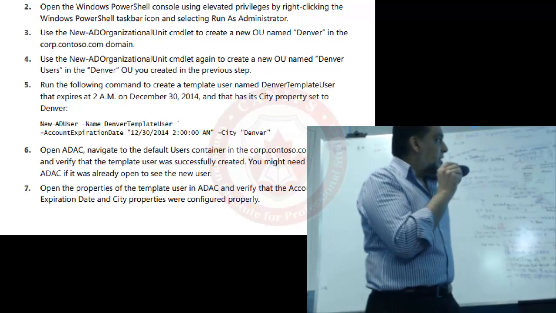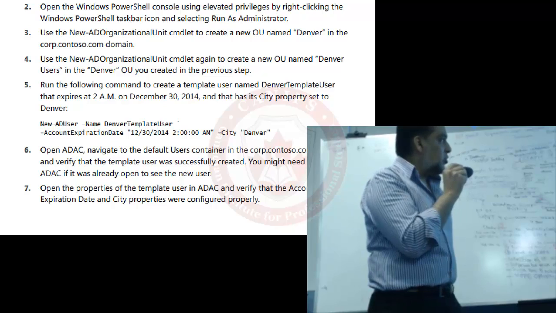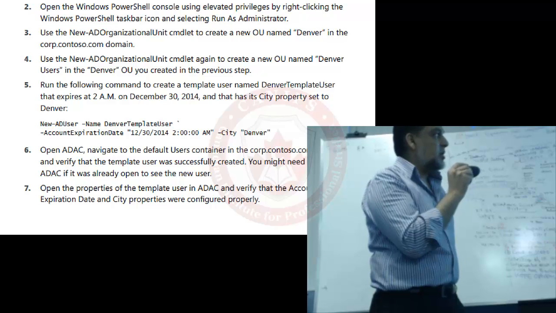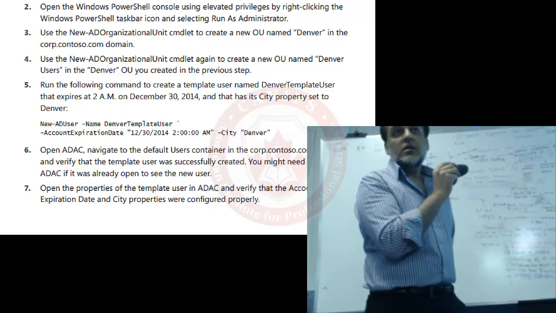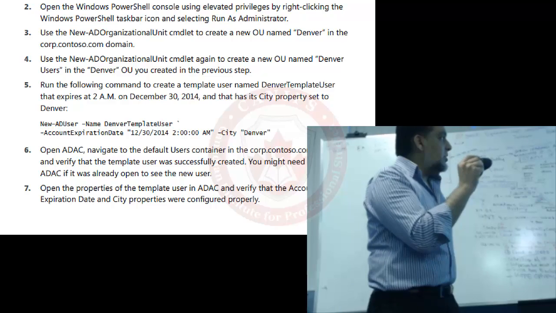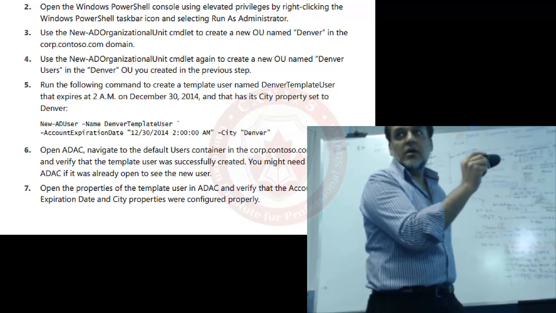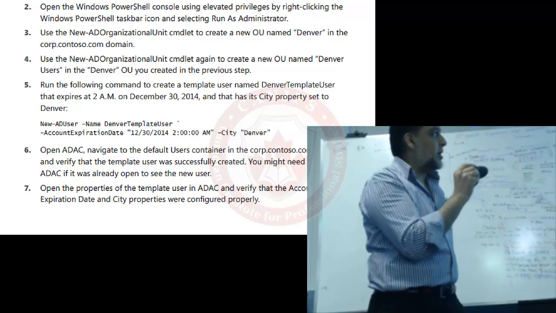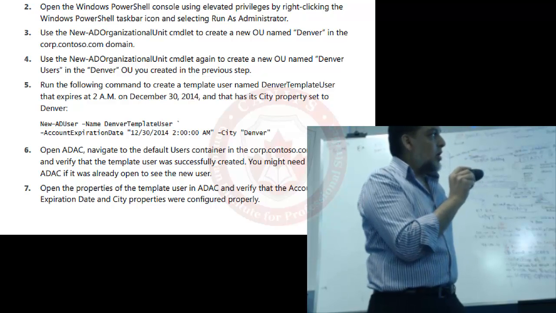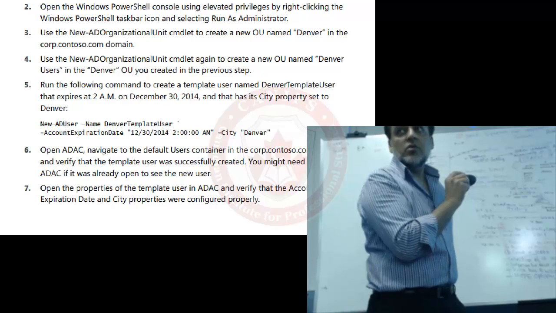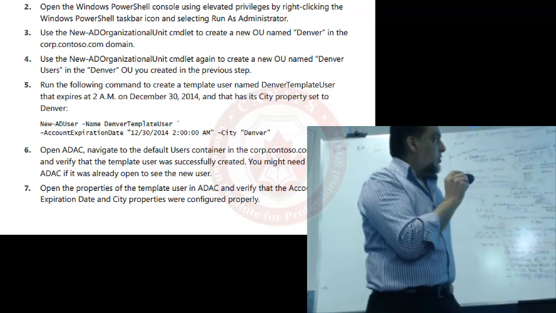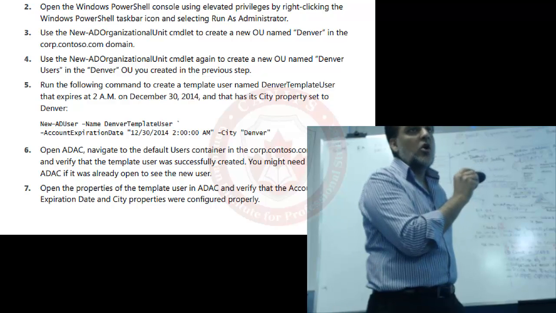For example, there is no space in this, there is a dash between this, and then there is a space, then dash, then name, then there is another space. So do not forget to write it exactly. It is just showing you in the next line because it did not want to make a long line, but this is actually one line. You do not need this comma. This only shows that this continues. So all you need to do is write this and continue with the second line in the same line here. These are not two lines.